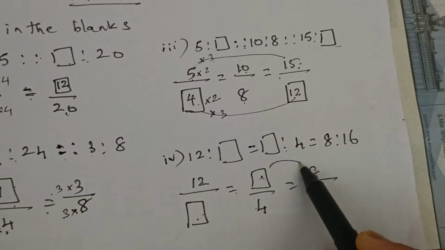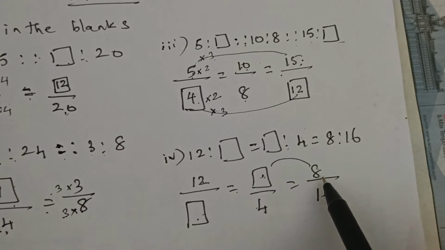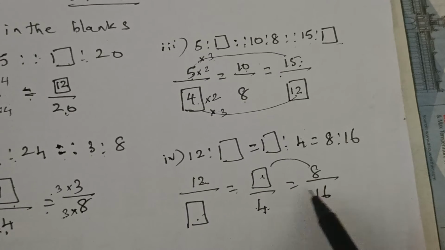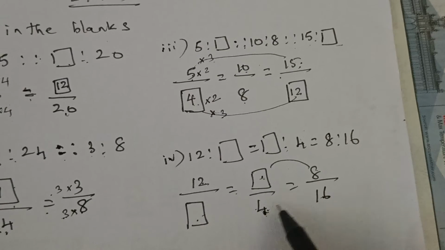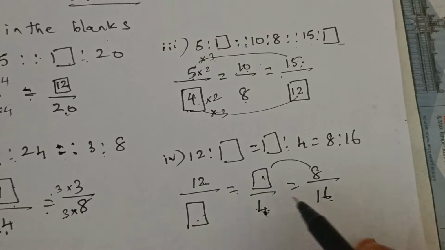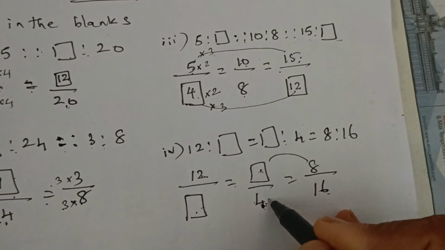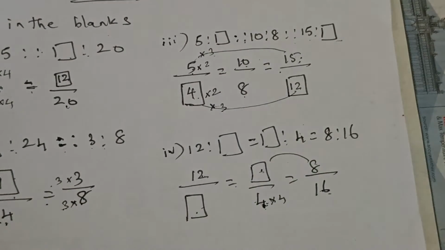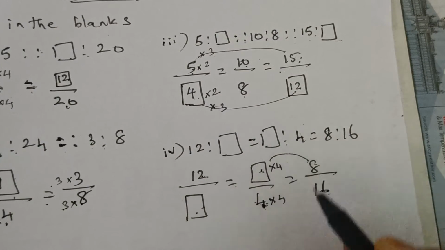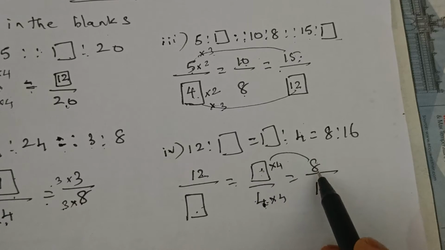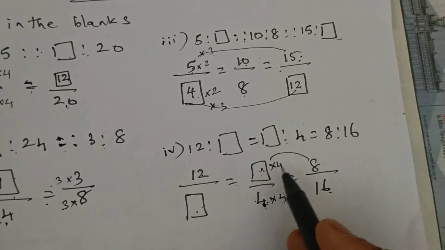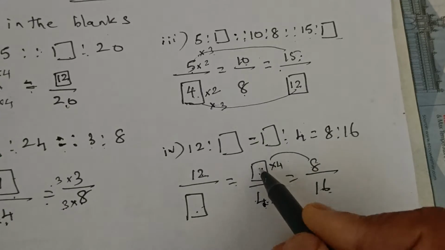Now take these two. From 16 to get 4, that is division. But we'll go from smaller number to greater number. We know both the denominators. So we compare the denominators. 4 into what gives you 16? 4 into what gives 16? Tell 4 tables. 4 4s are 16. So multiply the numerator also by the same 4. And 4, when you multiply by this number, you have to get 8. What is it? 4 1s are 4. 4 2s are 8. So this number is 8.